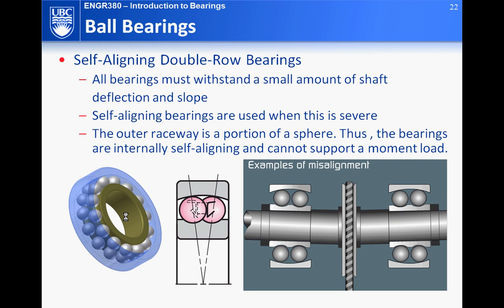As a matter of fact, every bearing has a certain ability of taking care of this deflection, a little bit of self-aligning. But this one basically has a much better capacity because of the structure on the top there. Yeah, that's the double row bearing, self-aligning.